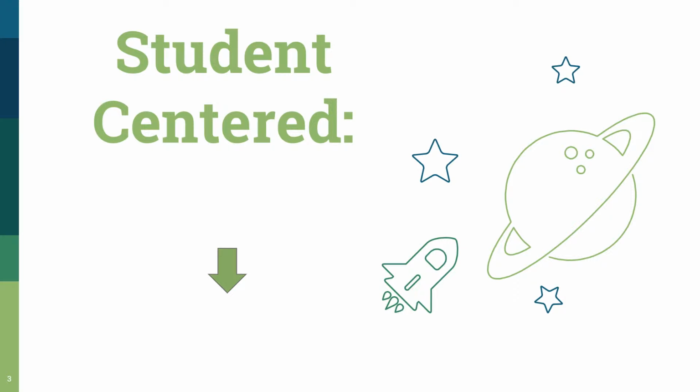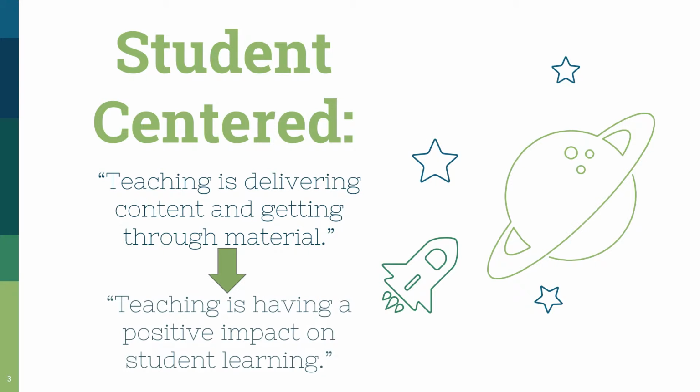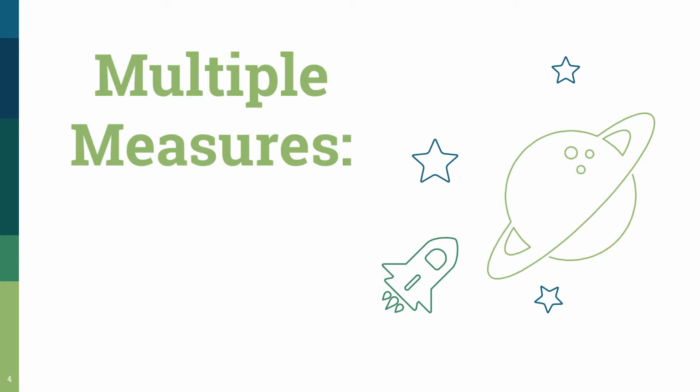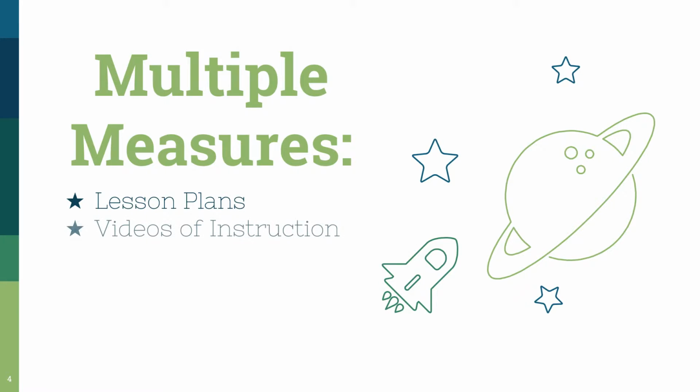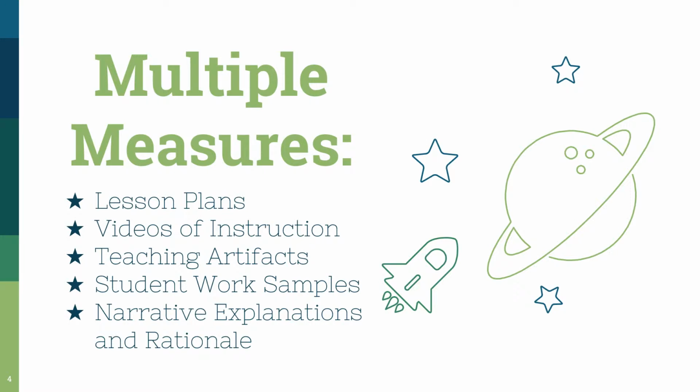By being student-centered, this means we are moving from the idea that teaching is delivering content and getting through material to the fact that teaching is actually having a positive impact on student learning. The multiple measures that you will be assessed on are your lesson plans, the videos of your instruction, your teaching artifacts, which can be worksheets, presentations, activities, and assessments, student work samples, and also narrative explanations and rationale, which we will now be called commentaries.